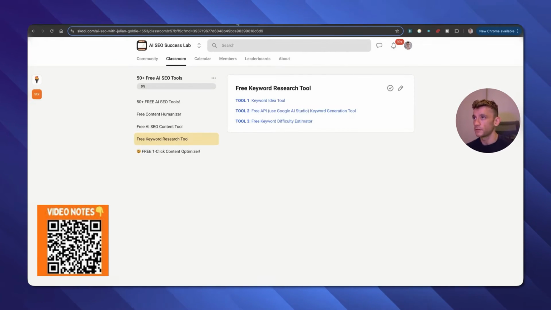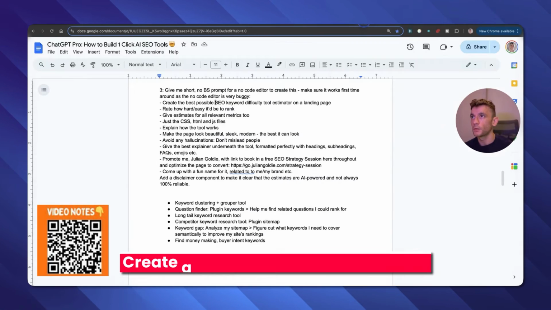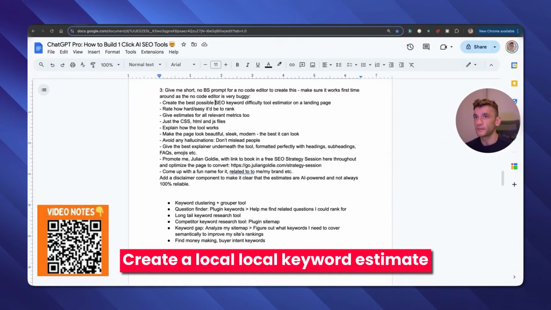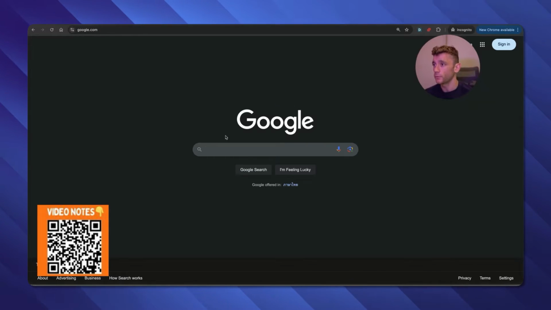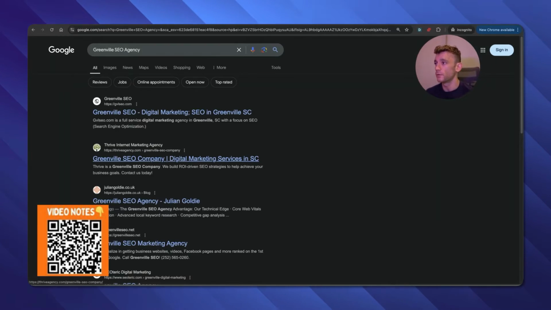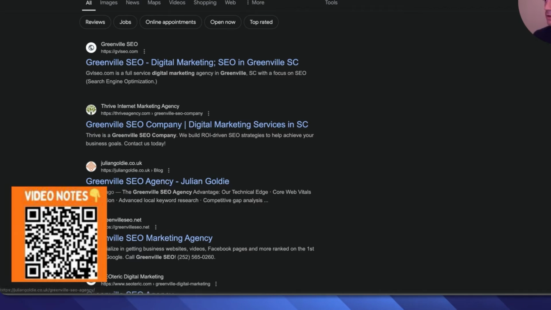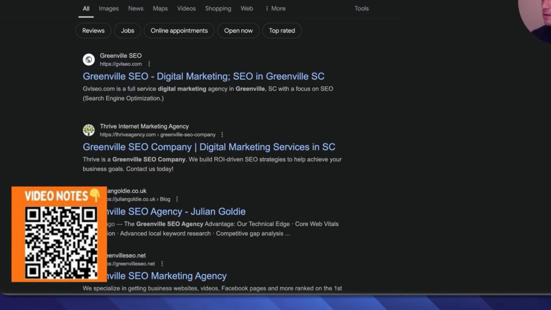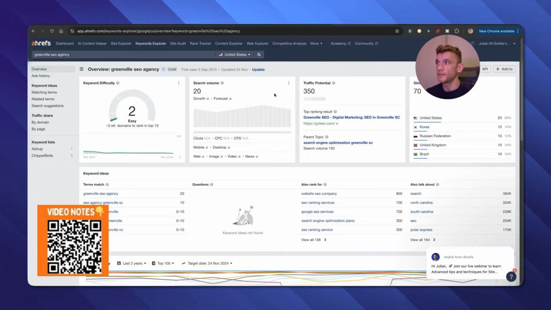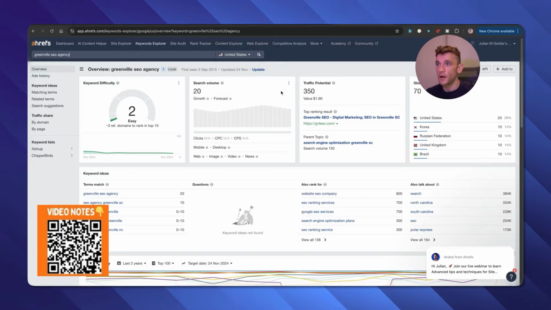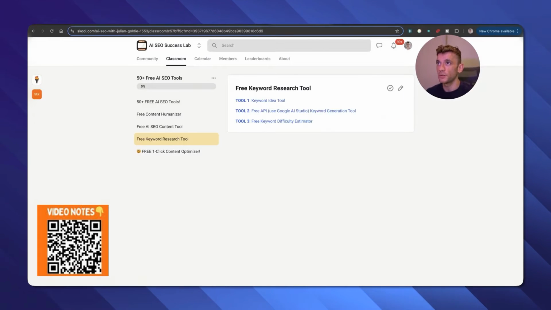And you can just plug in your API, and this comes back with really good estimates for easy keywords and search volume, etc. Now what I'm going to do is create a local keyword estimate. Now this is based on the keyword research and method that's working for me. So for example, if we go to Google and we type in a keyword like Greenville SEO agency, you can see my page just within 9 hours is already ranking on Google number 3 right there. Super easy to do, super easy to go for these keywords. And you can see they do have traffic potential. These are easy keywords to go for, etc. if you are using a paid tool.